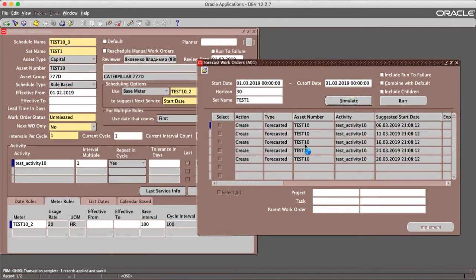Let me show you. 40 hours in our case will be 2 days, so it will be not 6 but 8 March.